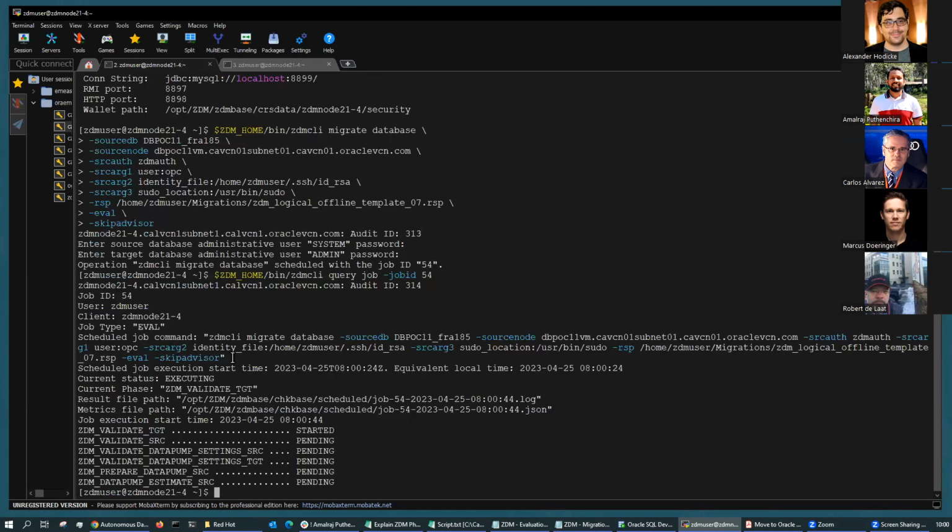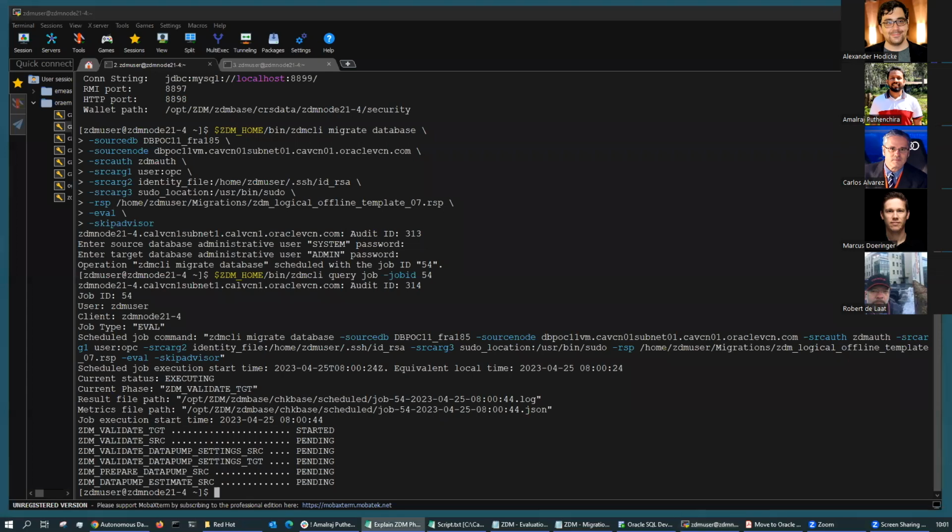So you can see here that there are some validations that are going to be done. For example, the first one is validate the target, verification of the target database exists, database type, credentials, and so on.